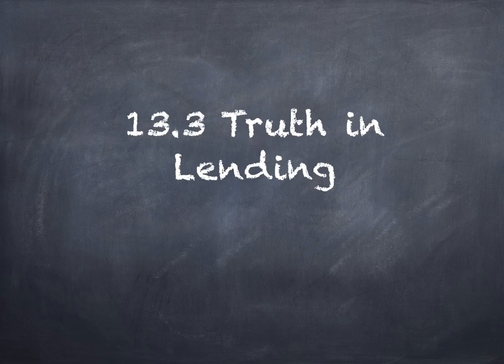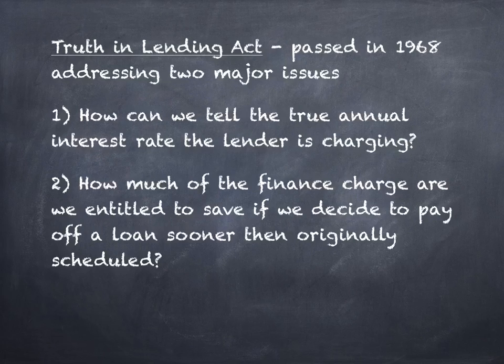All right, so last time we started 13.3, and we're going to just briefly go through, like Austin suggested, the pieces that we did so we can see where we were. 13.3 is about truth in lending, and it's all based on a law that was passed by Congress in 1968 that addressed two major issues. One issue was how much interest we are really being charged for something, not just what it sort of said on there, because we'll find that that doesn't always add up quite right. And then also how much we're entitled to save if we pay something off early. How much money we should get back if we decide or are able to pay something off early, okay?